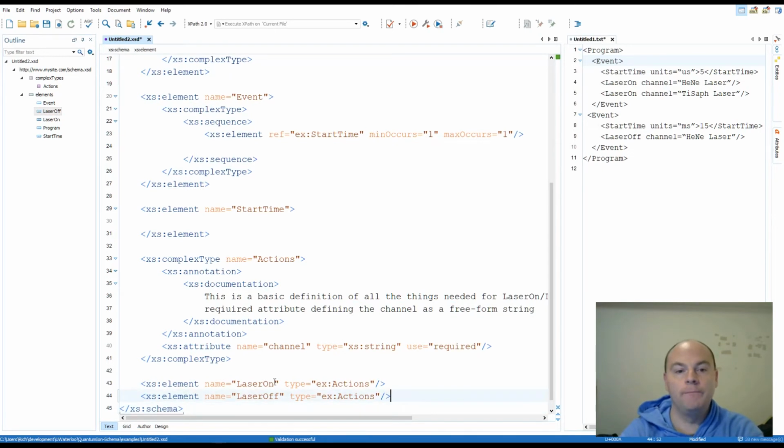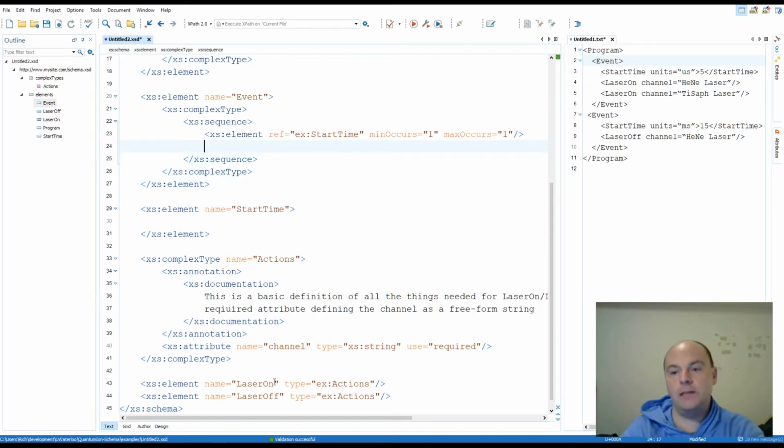Okay, cool. I've just defined laser on and laser off, and they are of this, which means whenever I see laser on, it's going to look and see what's an action. An action has no content, and it has this attribute that's string type called channel. So that's cool, right? Everything's looking good so far.